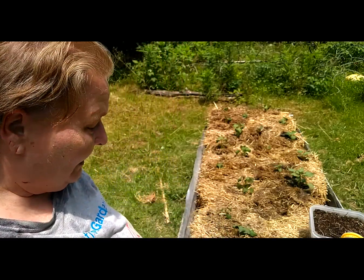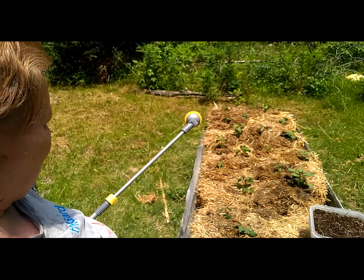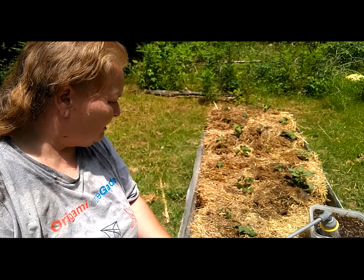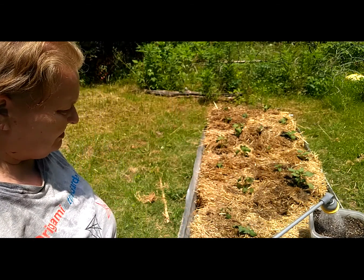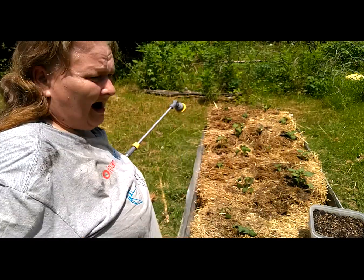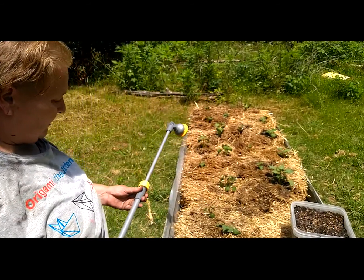Okay, welcome back. I am done planting what sweet potato slips I have. I had enough slips to plant 5 of my 6 bales, which I'm not worried about because I'm fixing to water the bucket that my seed sweet potatoes are in. And before long, they will start sending up even more slips. Now, I have put in some sweat equity, but hey, no pain, no gain. Now, I'm going to water them in.